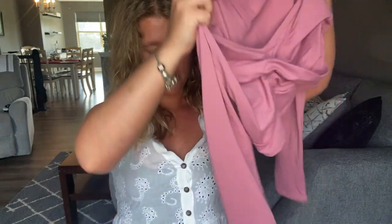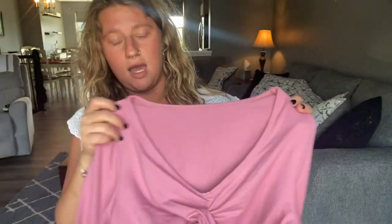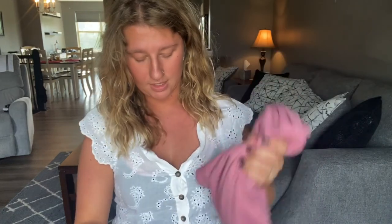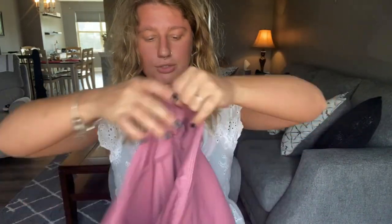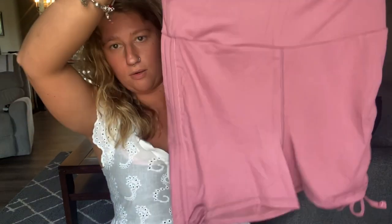Now we're moving on to sets. I only have two sets that I purchased but they are very cute. The first one is like a workout outfit, but I probably wouldn't wear it to work out — I would wear the top with some jeans and the bottoms with like a long tee. I wouldn't wear them together necessarily, but I will try them on together. The top is this pink long-sleeved crop top, super cute, I love the color. And then the bottoms are these shorts — you can wear them risen up or down.